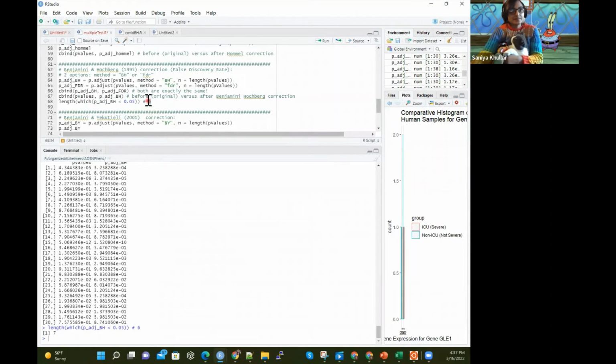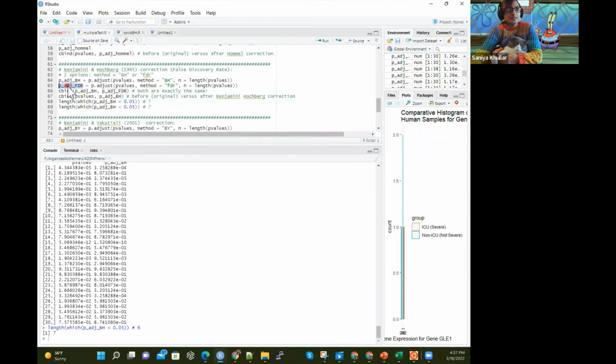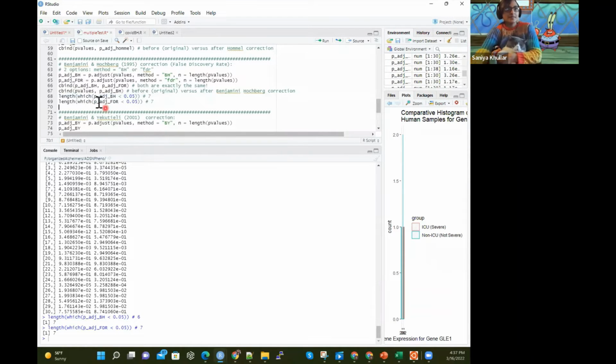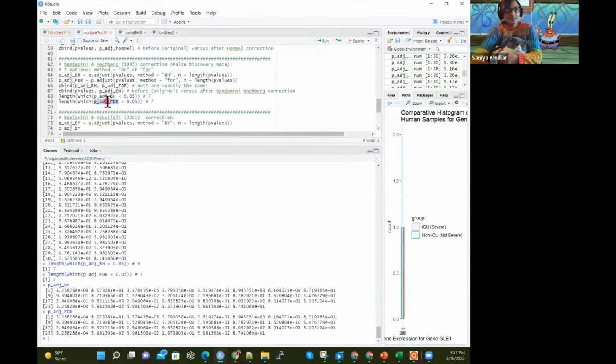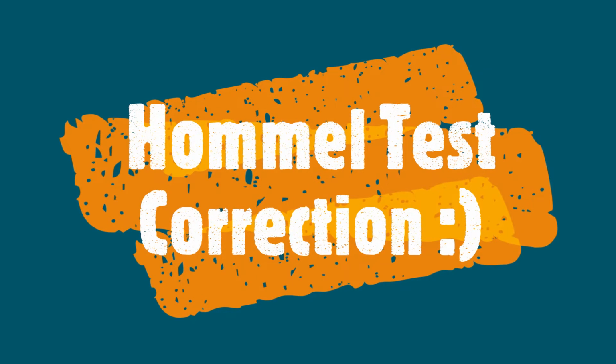So there would be seven significant p-values under this BH procedure. And just to remind you, the p-values are the same whether we use FDR or BH. You'll get 7 again here too. They're the same. This is the same as this. FDR is just using FDR and BH was using BH, but it's the same thing. Benjamini and Hochberg is known as the false discovery rate.